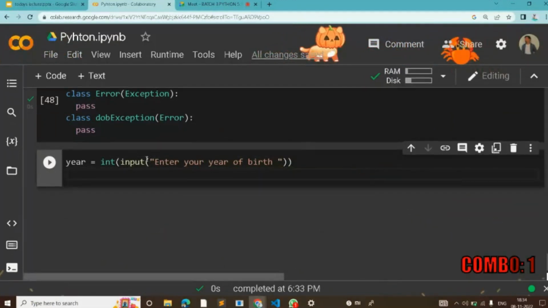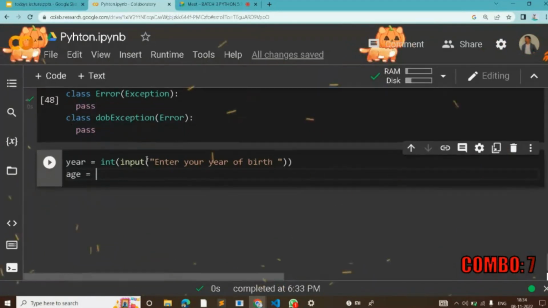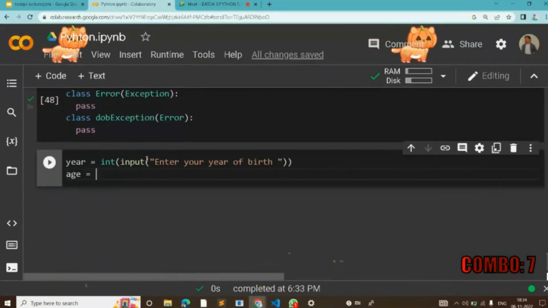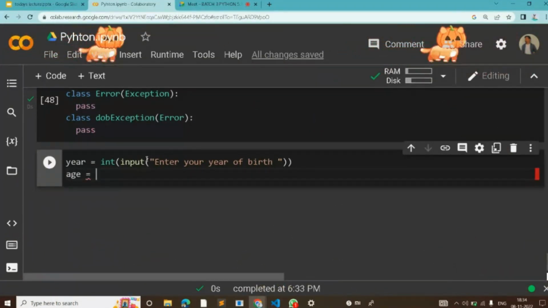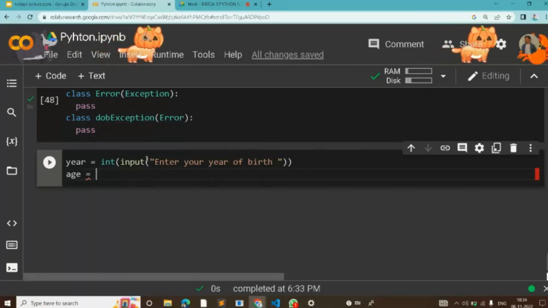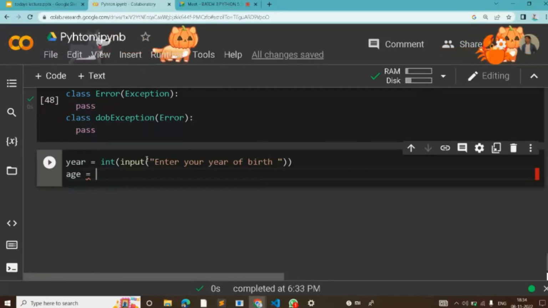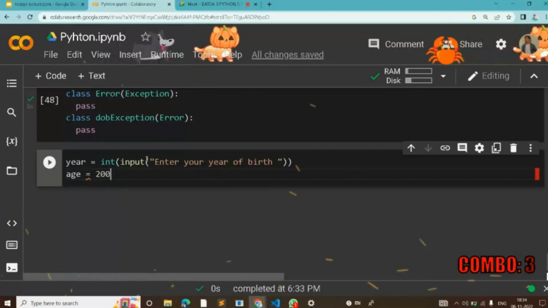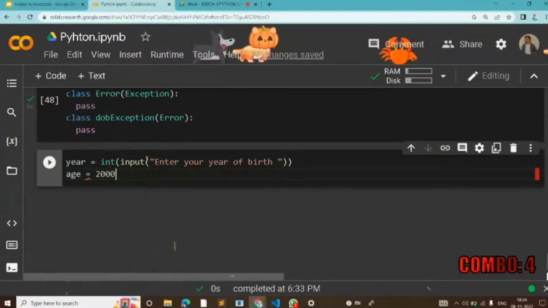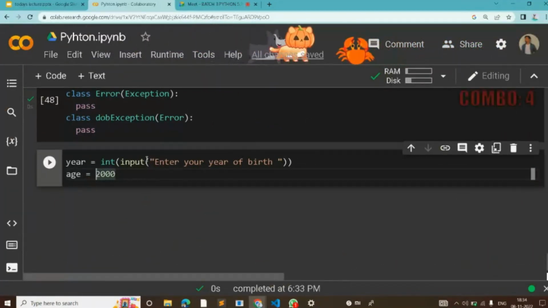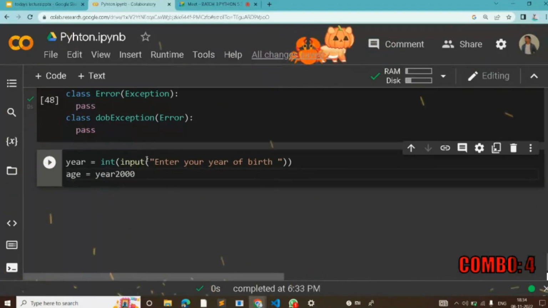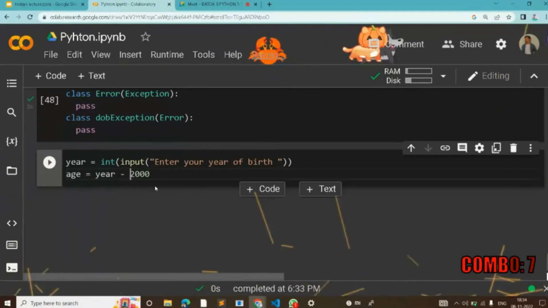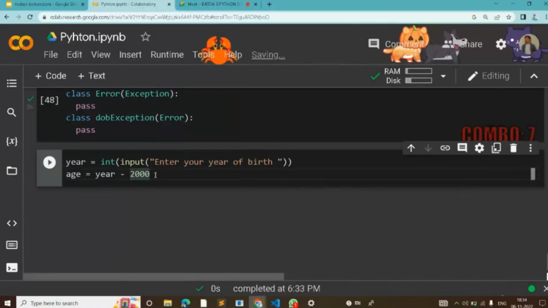When I call this, I have to assign the age. I'm not considering anyone who is born before 2000, so I'm taking my year minus 2000 so that I get the age.